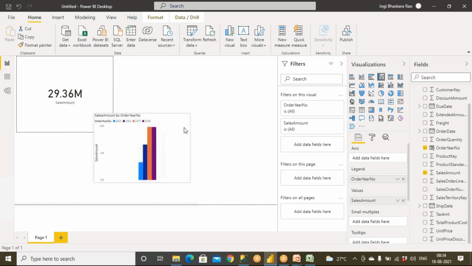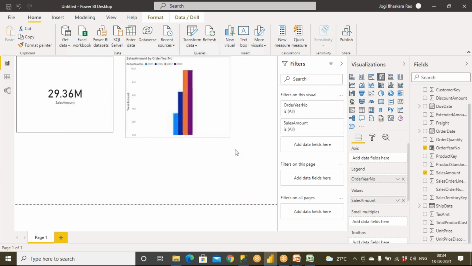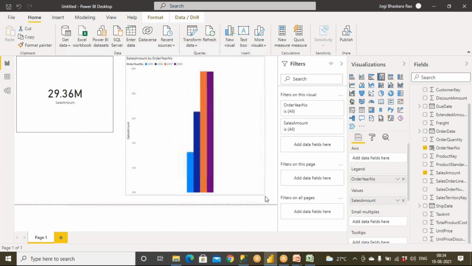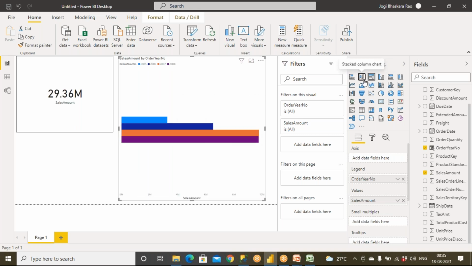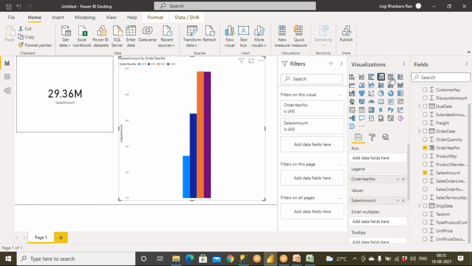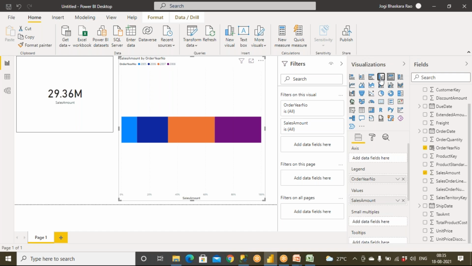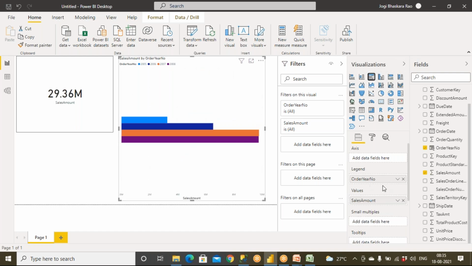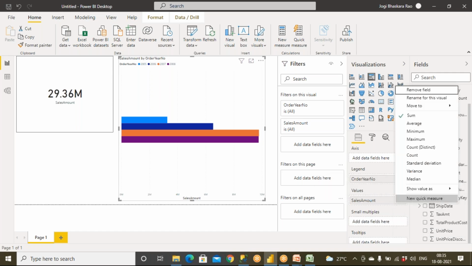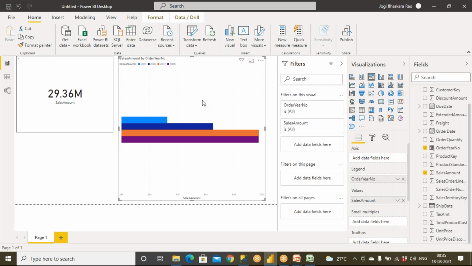Year-wise sales. Let me bring it here and maximize this. I wanted to create something like this, which you could easily understand, with year number and the amount. So I'm able to get this data.